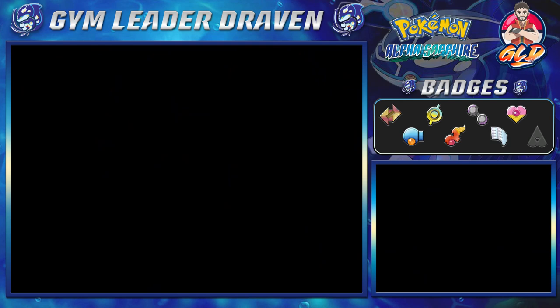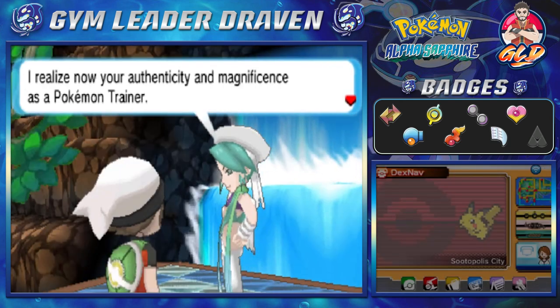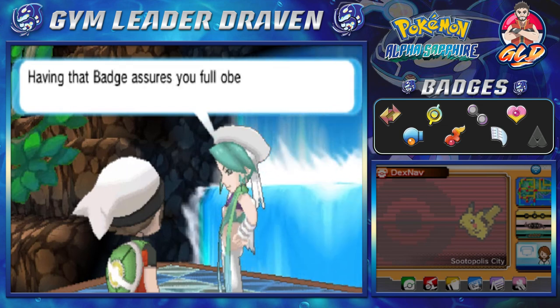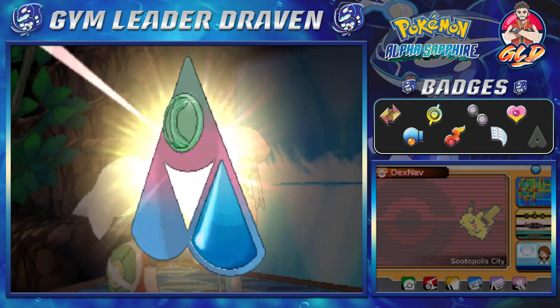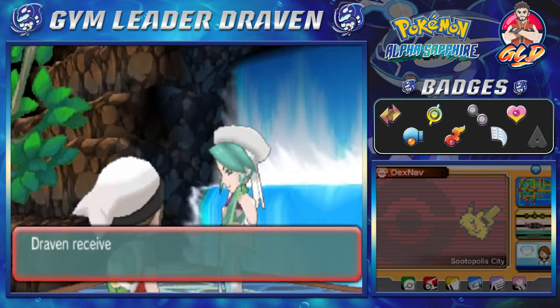We beat the flamboyant one. I realize now your authenticity and magnificence as a Pokemon trainer. I find much joy in having to meet you and your Pokemon. You have proven yourself worthy with the Rain Badge. Accept it. Having the badge assures you full obedience of all your Pokemon to every command you make. So there it is, guys. We got ourselves our 8th badge after a full month without doing anything.